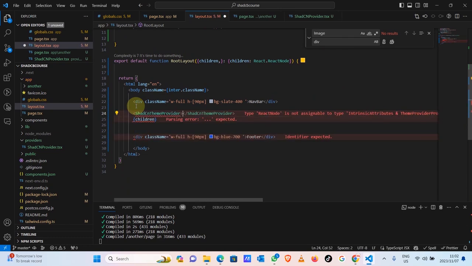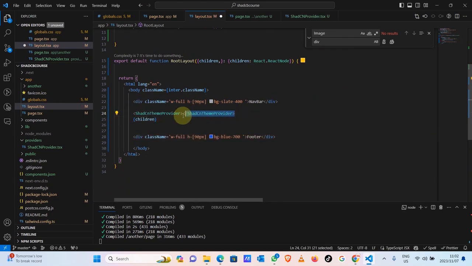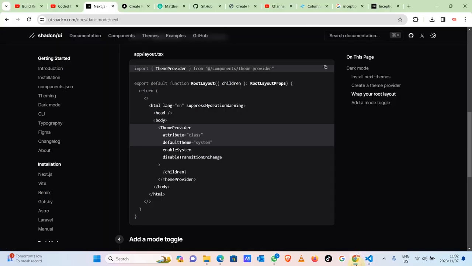Okay, it's like we're wrapping this. We want to catch them so that we can feed them with a certain state, okay, which is the light and dark, meaning that whenever you press toggle between light and dark, every page will be aware of it, will receive that. Okay, let's just go back here.